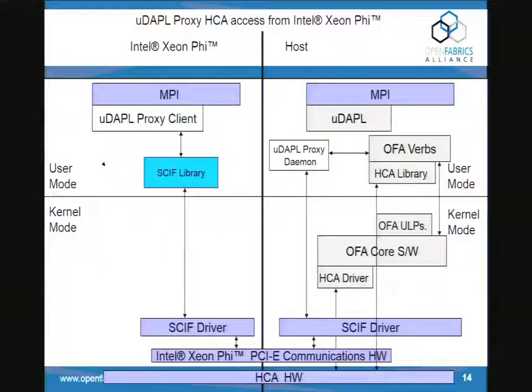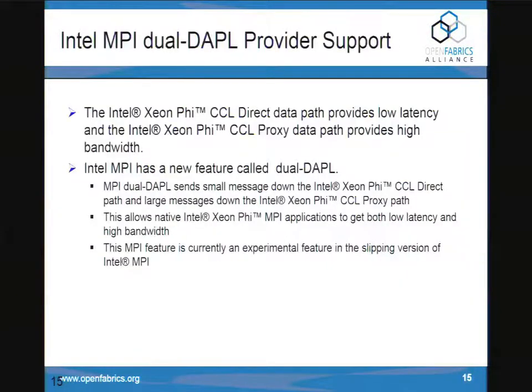Okay, so now, the direct mechanism that I talked about, the peer-to-peer transaction, does give us good latency, and now we have a path that gives us high bandwidth. So we went and talked to our MPI team and said, here are all these speeds and feeds. You can use this provider, you can get low latency. You can use this provider, you can get high bandwidth. So they implemented multiple DAPL provider support in the MPI library. It's almost like a dual rail, but it looks at the size of packets.